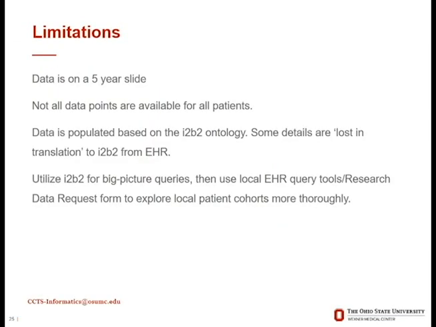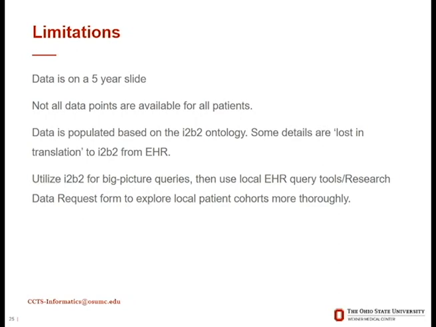The limitations of I2B2 are that I2B2 is on a 5-year slide, and not all data points are available in I2B2. Essentially, we are pulling data from our EHR, which is vast, and putting it into this small thing called I2B2, and it follows the I2B2 ontology. So when you are translating such big data to fit into such a small criteria, some of the details are lost in translation.